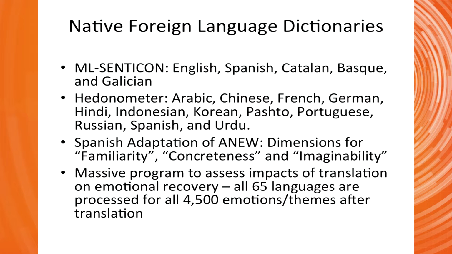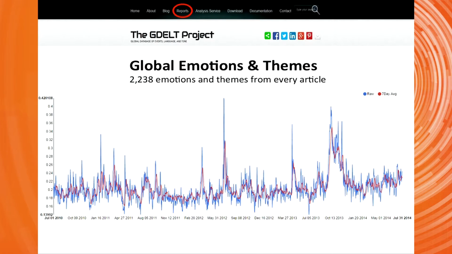So the idea is to say, well, what happens if we have dictionaries that are built for a particular language? What if we take a Spanish document, run it through the Spanish ANEW, and then run it through the English ANEW, the base one? Do we see identical results? How much is translation affecting us? And does that affect us more in certain areas than others? So we're kind of building a base that we can understand emotion through.